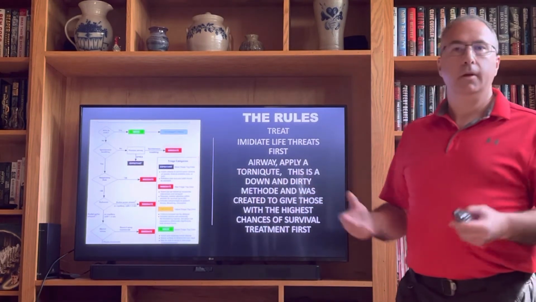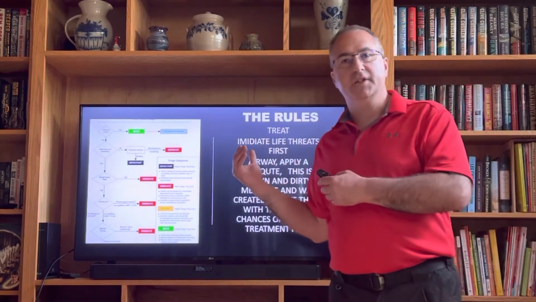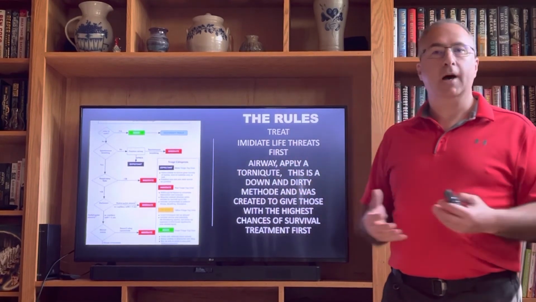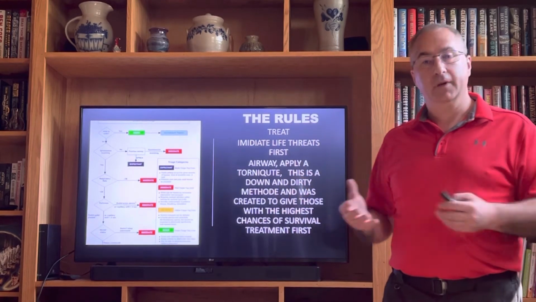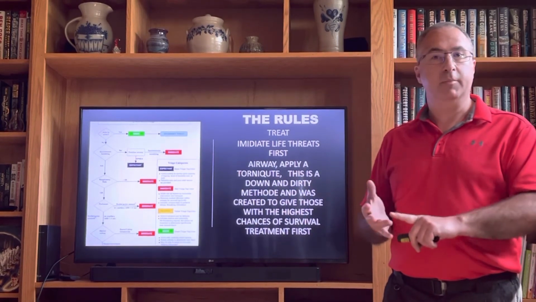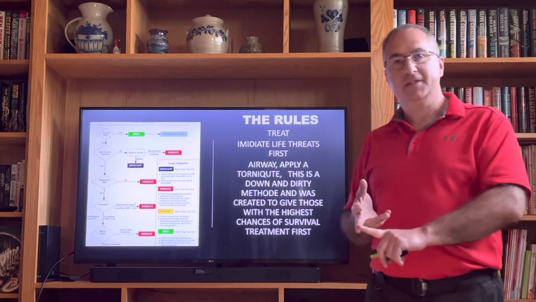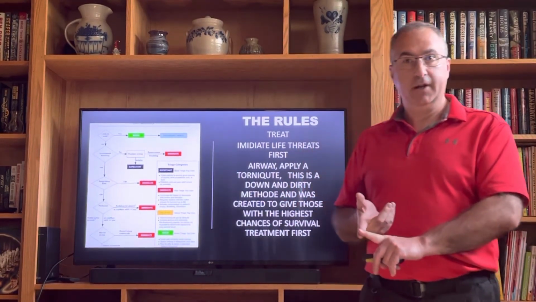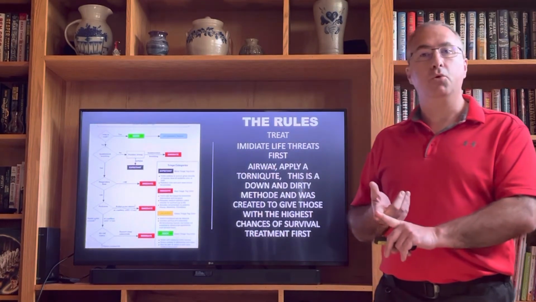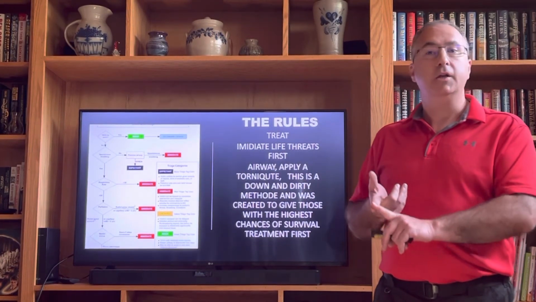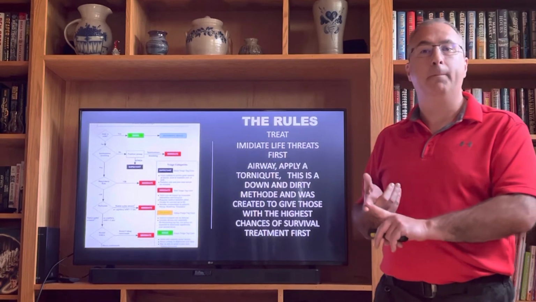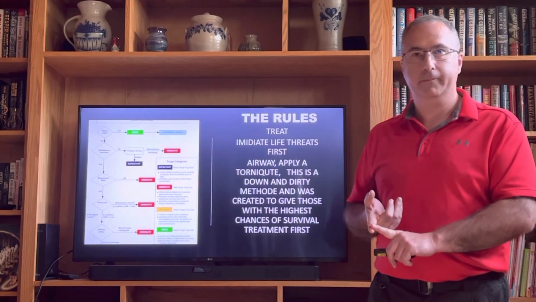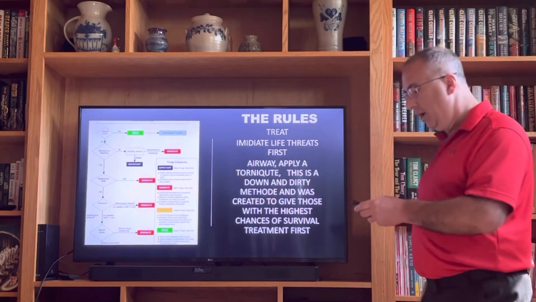Imagine for a moment the pictures at the very beginning of this presentation were from the Boston bombing. You're confronted with a massive amount of people in a short amount of time. You have a confused scene, you have people yelling and screaming, you have bystanders helping, you have trained personnel helping, you got a mess, right? And now you have to try to figure out who's who and what's what. Do you think you're going to have time to do a complete trauma assessment on each and every one of these people? No, you're not. Okay? This is why we have to use this system.